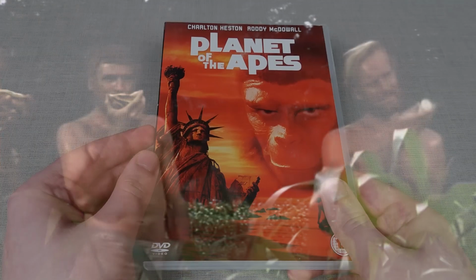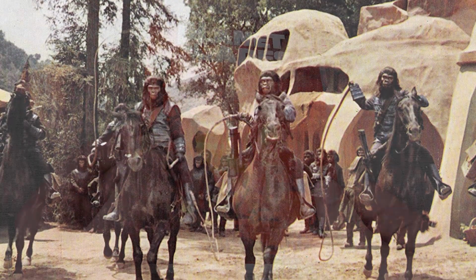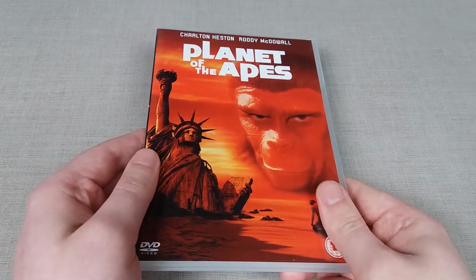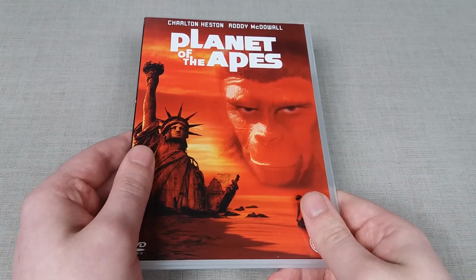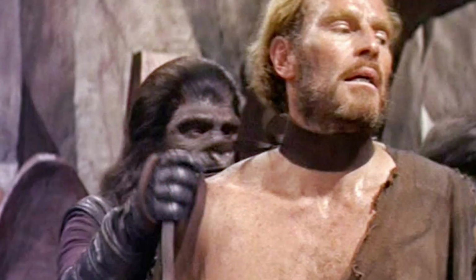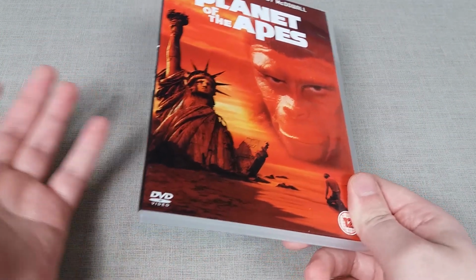But things take a turn for the worse when they discover that apes have now risen as the dominant species above man, and that humans are basically used for sport, experimentation, which obviously challenges the aspect of things such as animal cruelty, where funnily enough, one of the human characters is literally shot straight away by one of the horse-riding apes. And so from there, the characters don't really know what to do and end up being captured. And so Taylor, throughout this sequence, is actually shot and rendered unable to speak, but is actually imprisoned and survives his injuries.